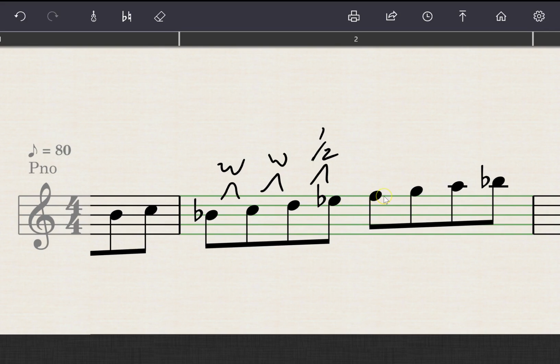E flat to F, that's a whole step: E flat to E, and then E to F. F to G, whole step. G to A, whole step. A to B flat, half step. There it is. There's our formula. For a major scale, we have whole, whole, half, whole, whole, whole, half. Okay, it follows our formula exactly.